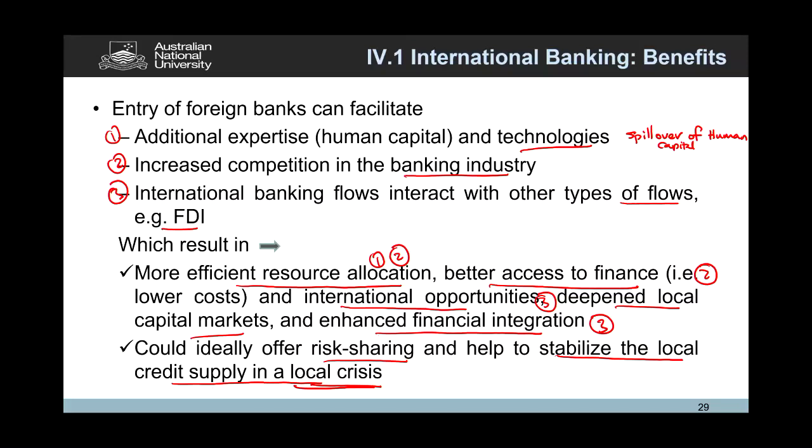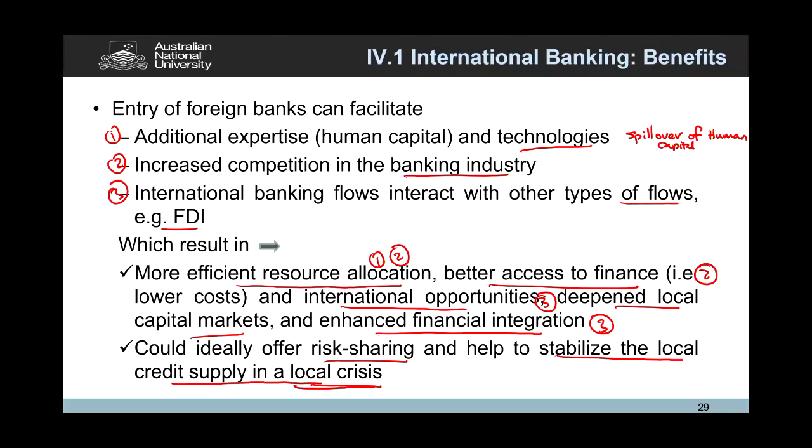So local credit supply means the amount of money that is available to be lent to a local business. If there is a local recession, why would we care about the presence of a global bank? Yes, right? Because if you only relied on domestic banks and you have a local recession, the entire money supply and the money base has decreased, right? So even if local banks want to lend to you, they couldn't because they just don't have enough money.